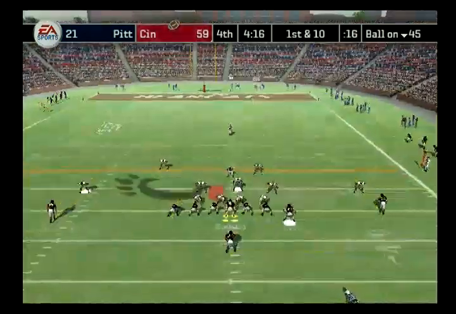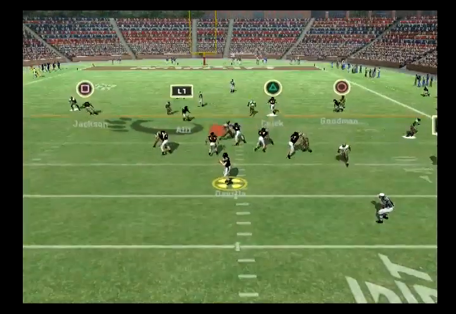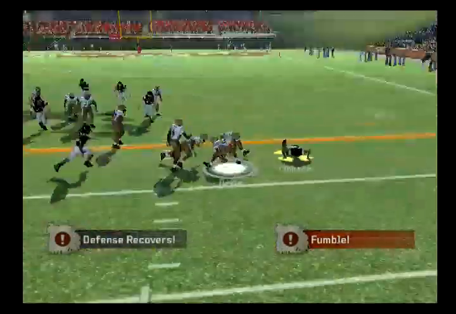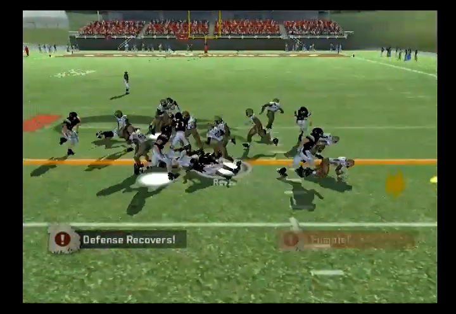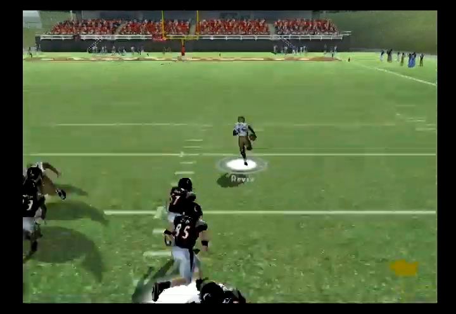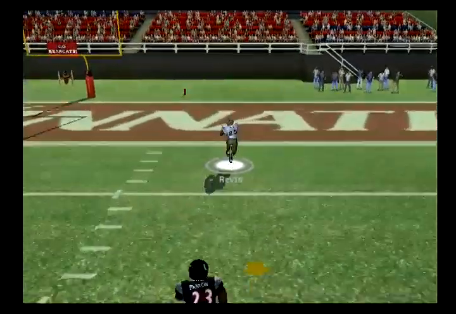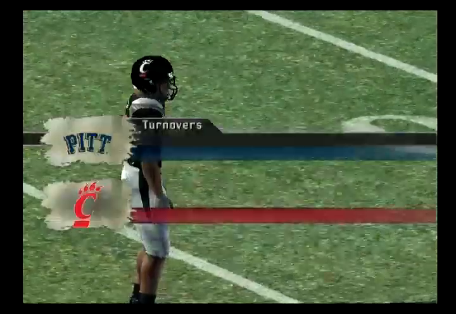I probably need to put in my second string, but let's see. Drops back. Surveys the field. That's a bad throw. Loses the football. Fumble. There it is. There, it's more like it. He's hit and got away. He jukes. And he's going. And they'll return this one all the way to the 10. Touchdown. So technically, that's the second fumble on the day.